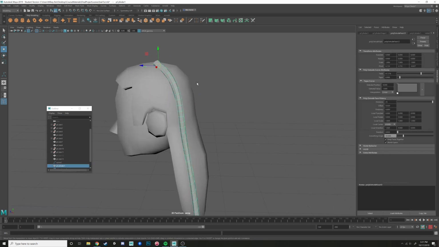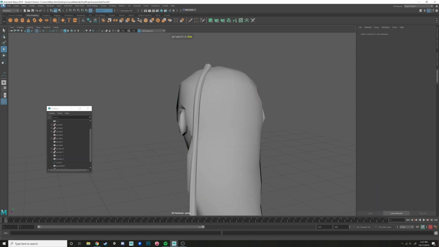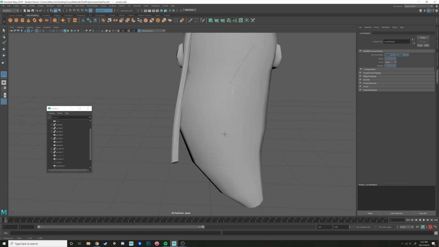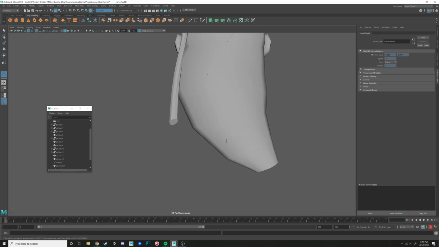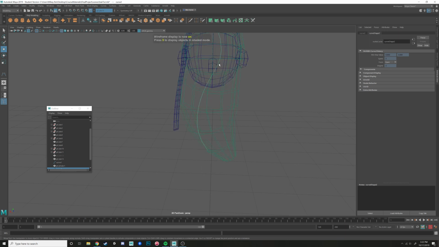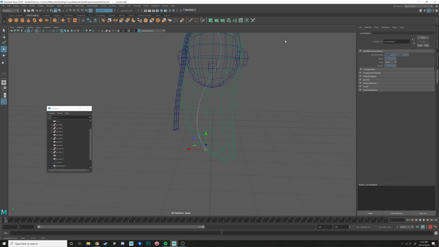You can also do that. Let me make another CV curve real quick. And let me make that surface live. Remember to do that. And CV curve. I'm going to do this along here. Have it kind of meandering through. Then I'm just going to go into W mode, go into 4, and I'm going to go into Control Vertex, because remember, you need to go into Control Vertex to start dragging these points around.